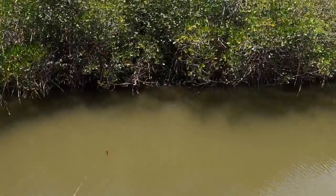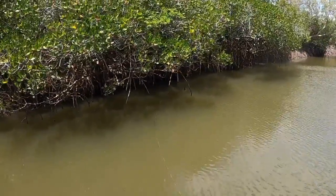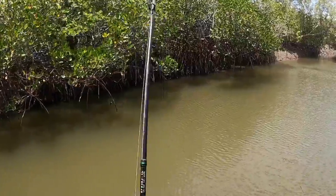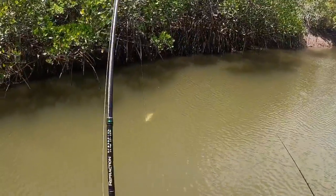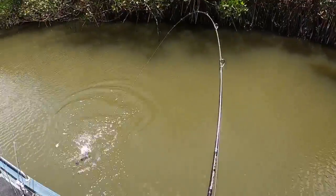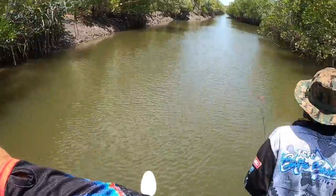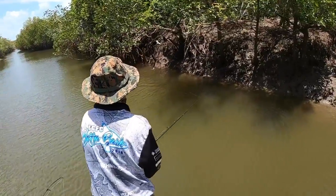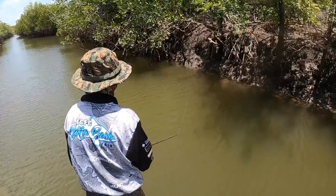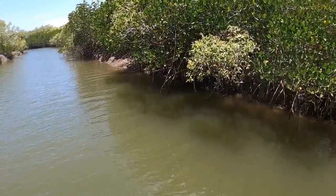I just think we need to find some deeper water. That's all. There's not numbers up in here. I just think we need to find deeper water. Swell there. Jack, where? Oh yeah. Big jack.